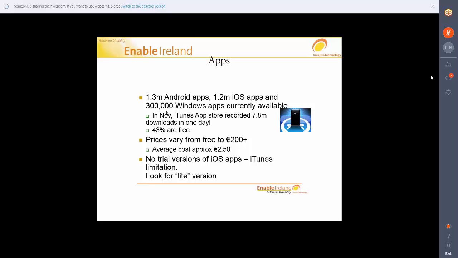Some apps are subscription-based, that you have to pay a certain amount each year to be able to continue to edit them. That can be a good thing or a bad thing. We've got a couple of people who've downloaded an app and did all their editing in the first place. So these people who are using maybe keyboard-based apps and can spell, they only have to pay for the first month or the first year subscription, and then because it's set up the way they want it, they don't have to subscribe anymore. But for a lot of our children, particularly children, but our adults as well, their vocabulary is developing over time, so it's not suitable for them unless you continue to pay that subscription.